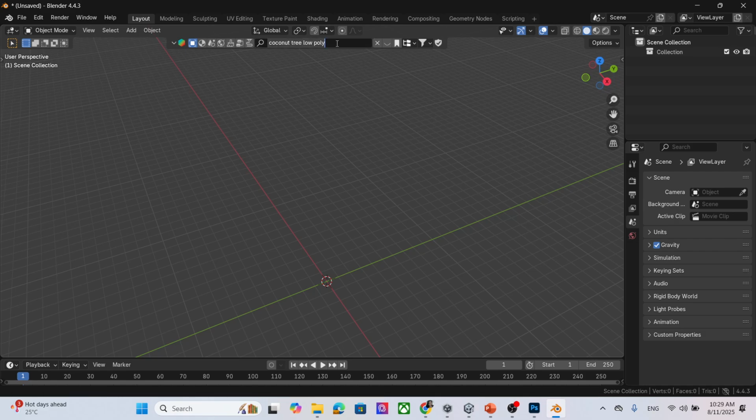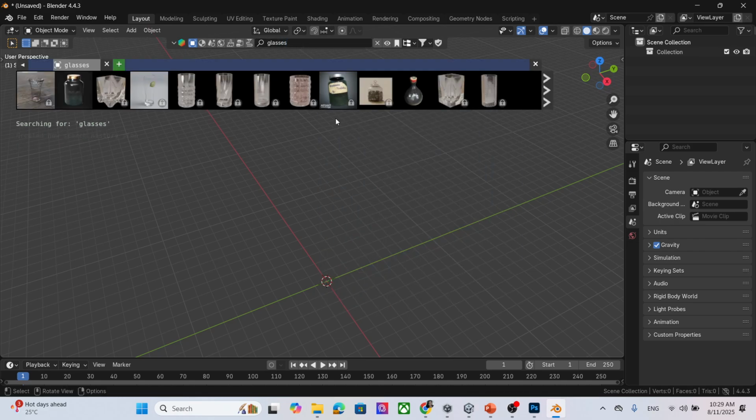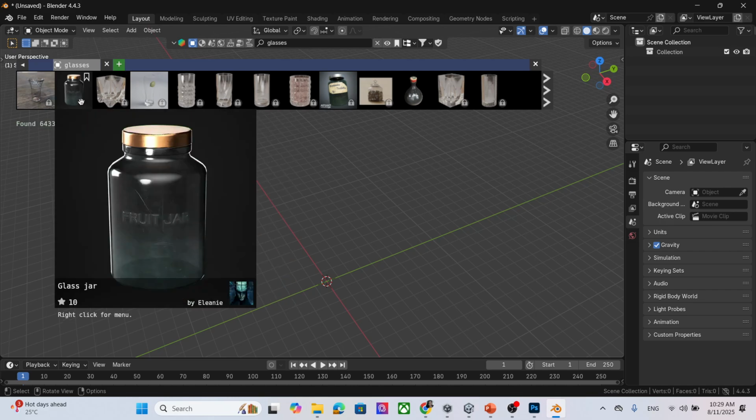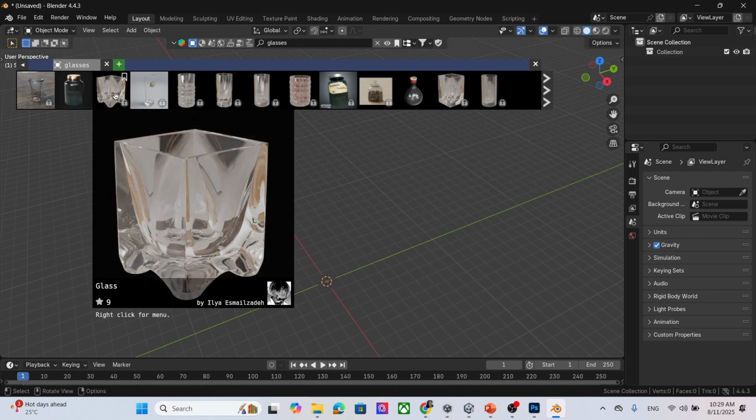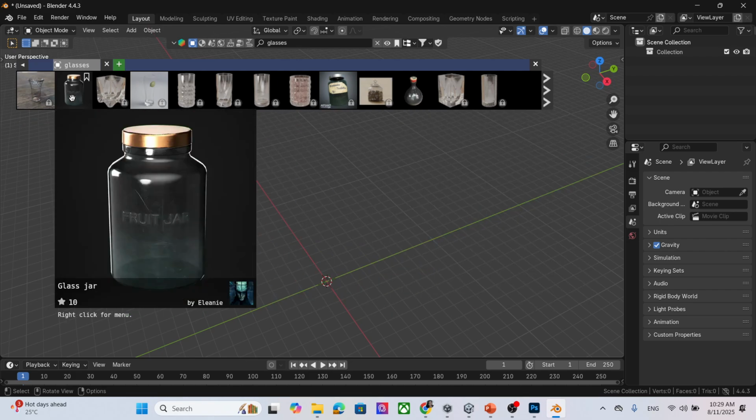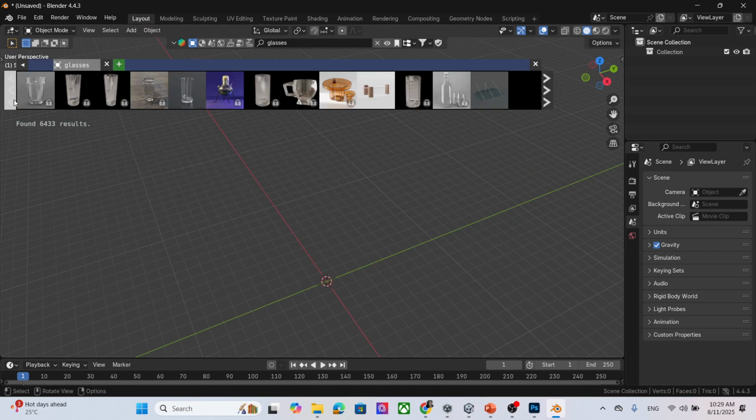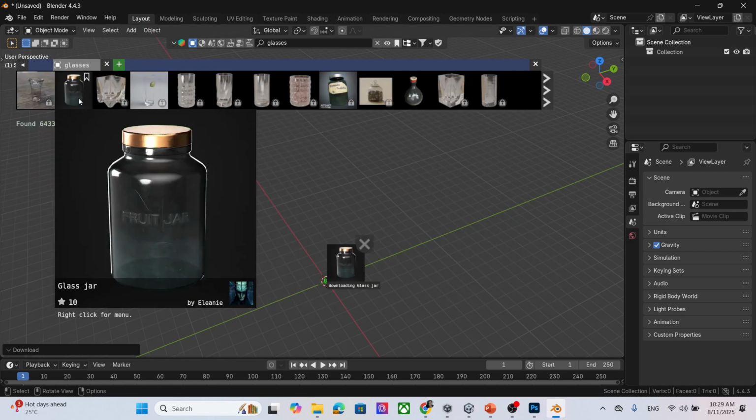For example, the glass. So we take this one as an example, the glasses, and we want to achieve this outcome. We try to get these glasses.